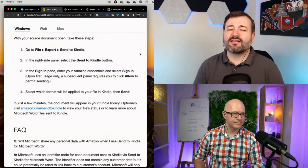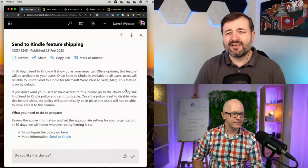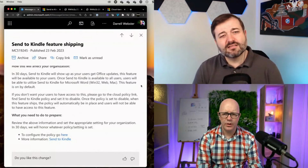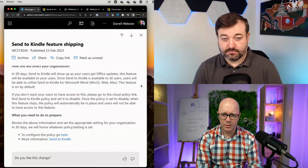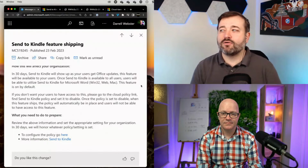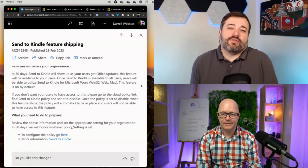But let's roll back here to, are there a bunch of documents that you're viewing in Word that you want on your Kindle? Is this a thing? Yeah, sure it is. You want to review a document, and you're printer and paper conscious, right? Sustainability and all, so you'll send it to your Kindle and review it there. Okay, but why review it on a Kindle when you can just review it on your computer? Oh, you're on the go. Well, that's what your phone is for, or your tablet.